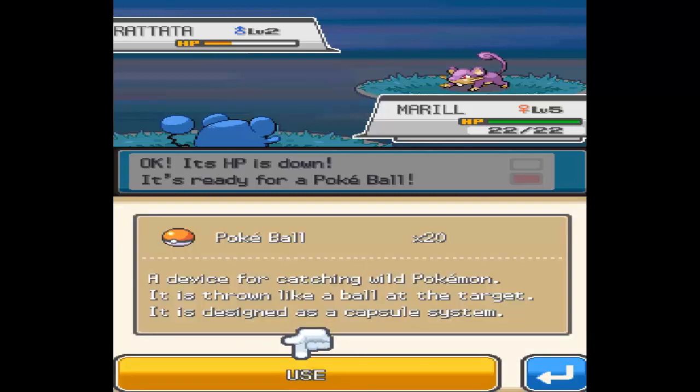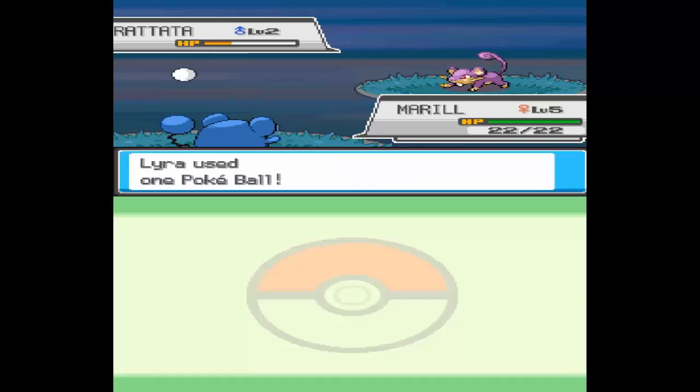Then you go into your bag, go to the Pokeballs department, select a Pokeball, and hit use, throw it, and 3 shakes will happen. 1, 2, 3, and then it'll click, and that means you caught it. It can do 1 shake and then break out. It can do 2 shakes and break out.